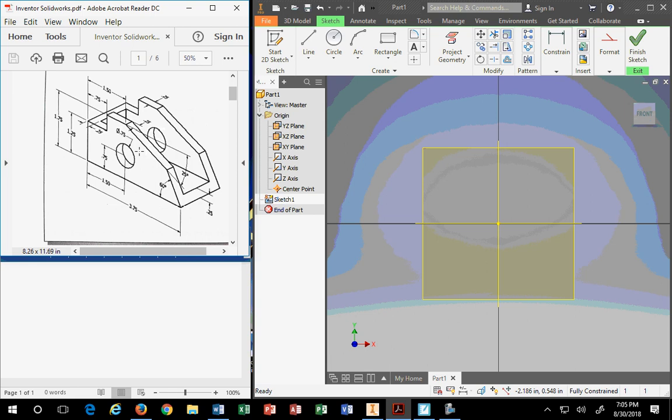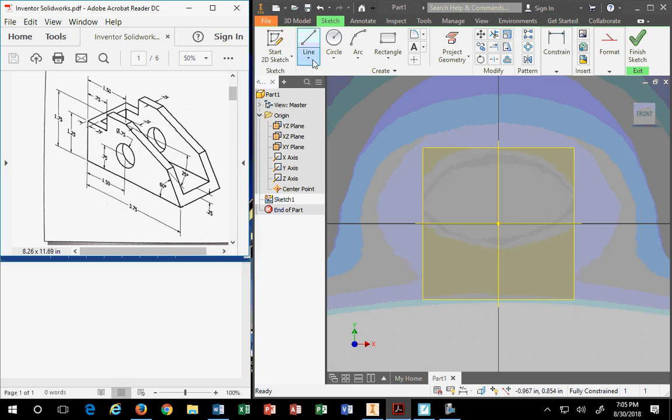But in Inventor and any 3D parametric CAD package, I always recommend that you make a basic shape and then you whittle away at it a little at a time. That's the way I like to phrase it. All of your extrusions, all of your additional features, everything you add to the part needs to be done first. And then I recommend you start cutting away at it. Okay? That's the way I would do it. So let's build a basic shape. So how do we do that?